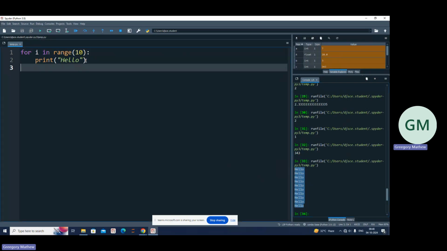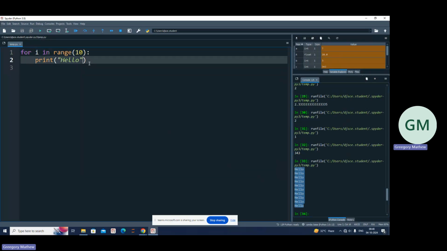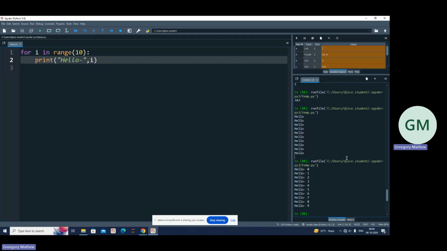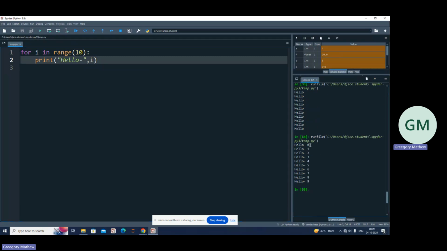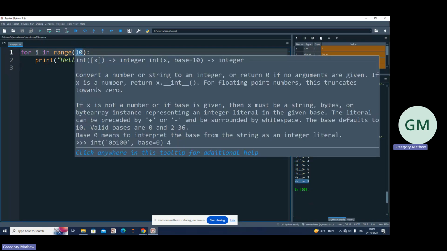Now we are interested in finding out what is happening in the loop. So here after hello, I will put i. I will print hello, and along with that, I am going to print whatever value is there in i. So what you can see is, the first time the code runs, you get hello and 0, and the last time the code ran, it is hello and 9. What we understand is the value of i always begins from 0 and it terminates at the specified value minus 1.